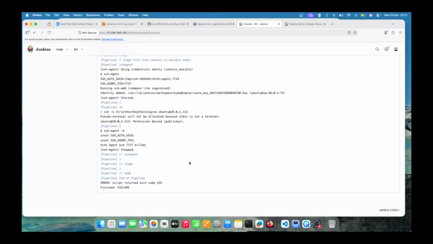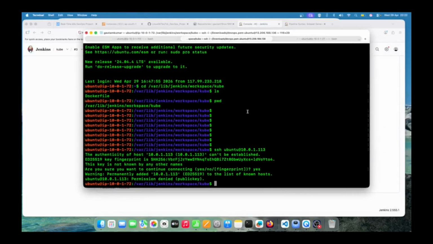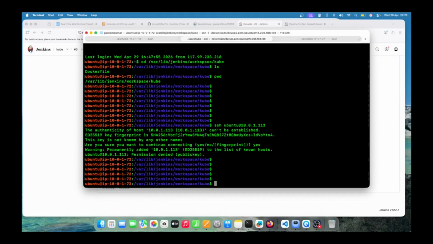Okay, let me check with the password. Okay, passwordless authentication is not configured on my Jenkins node.